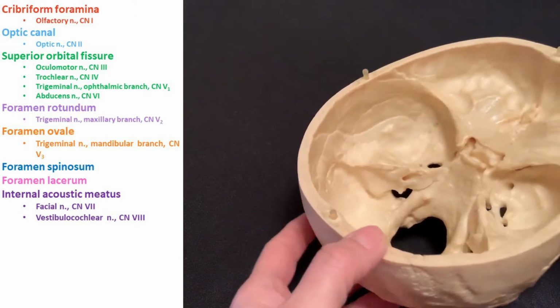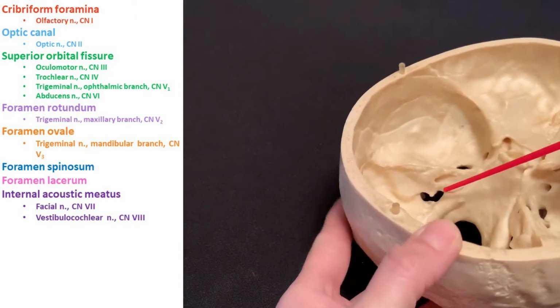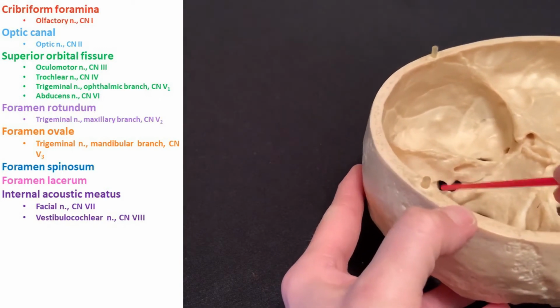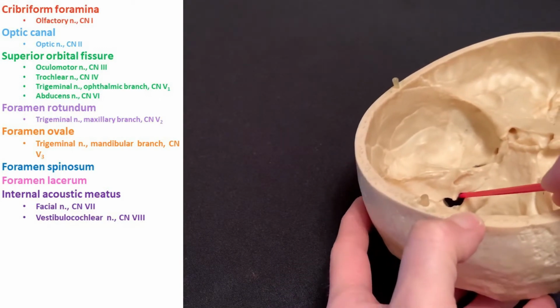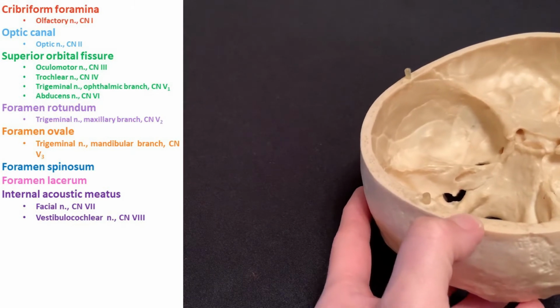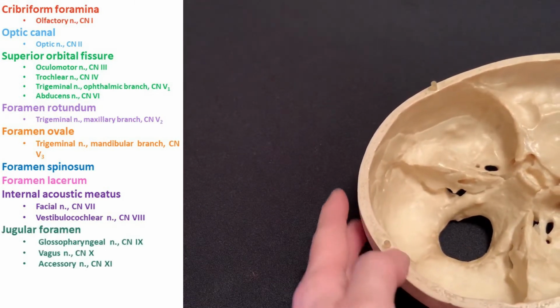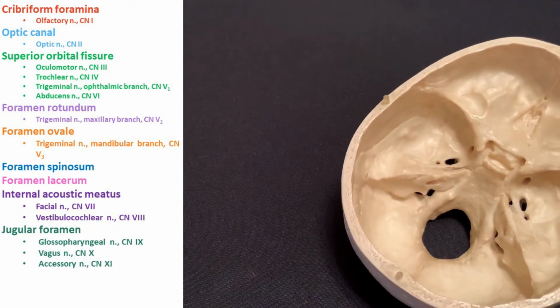Next, in this posterior cranial cavity, if we head just beyond that petrous ridge, you can see this structure right there. Do you notice how it has kind of a little curved shape? If you tilt it just right, it kind of looks like the letter J. That is the jugular foramen. That not only has the jugular vein going through it, but also the glossopharyngeal nerve, cranial nerve number 9, the vagus nerve, cranial nerve number 10, and the accessory nerve, cranial nerve number 11.